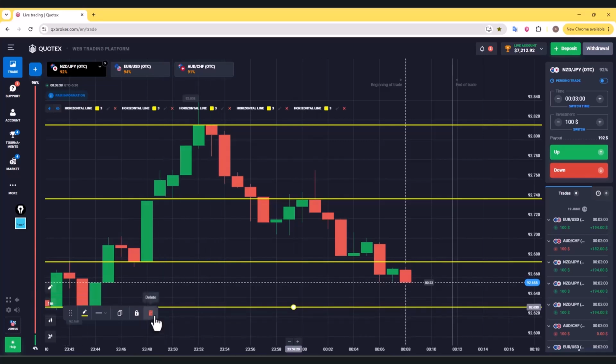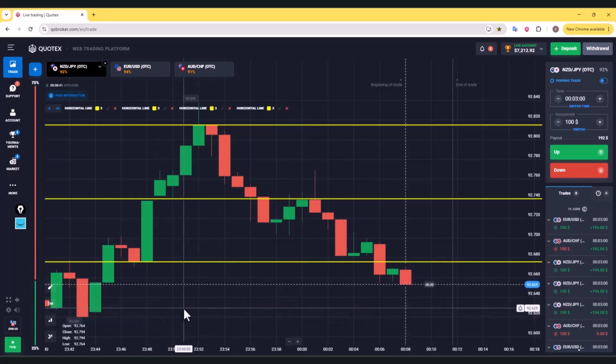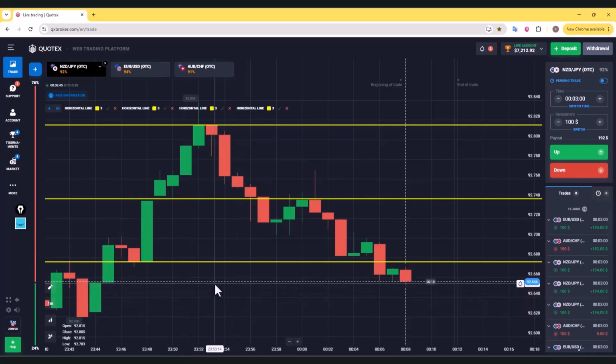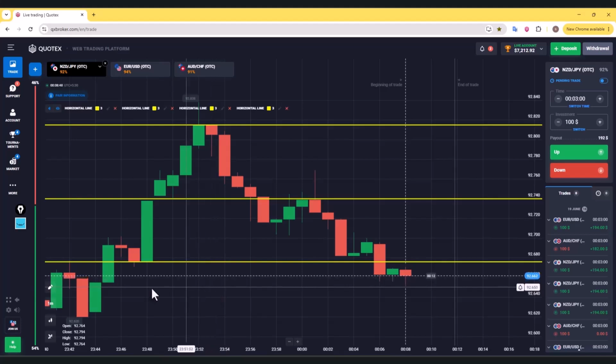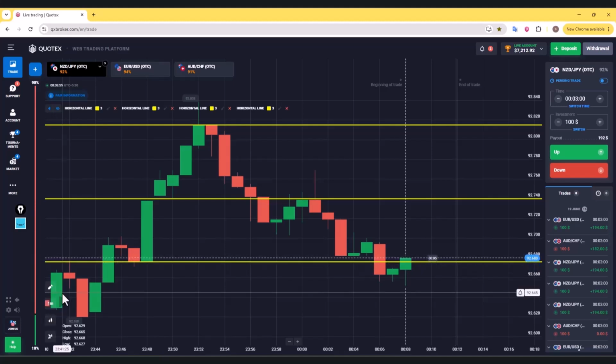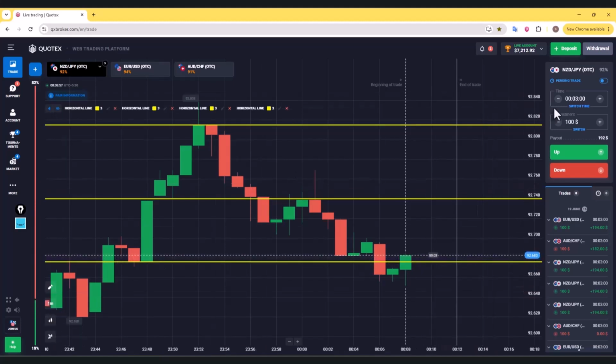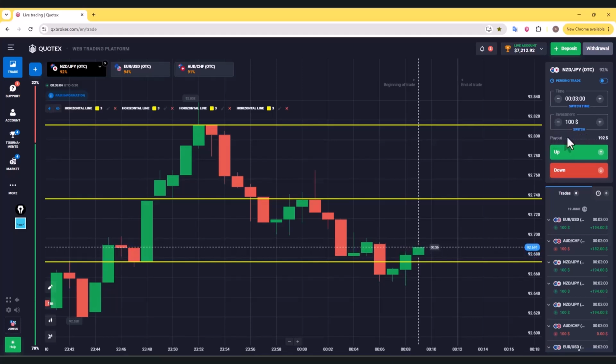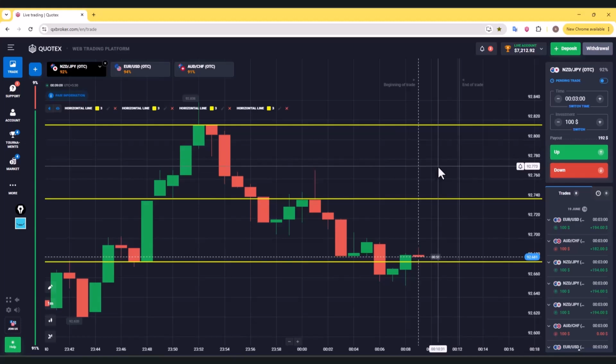We don't need it. For now, as you can see on the chart, I am currently on the 1 minute time frame. I am trading, and as you can see down here on the bottom left hand corner, my trade time is set to 3 minutes, and for now, I will keep the entry amount at exactly $100. But later, if these increase, there are a few important points I need to mention specifically about the levels and market movements. I need to quickly explain a few things about the levels here.